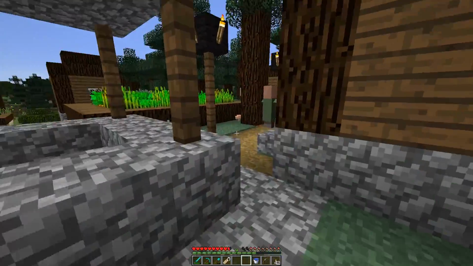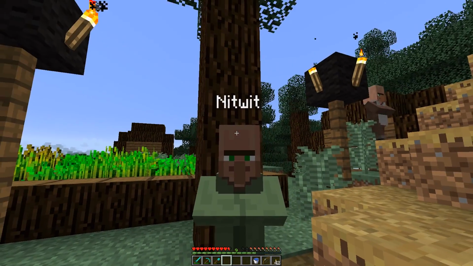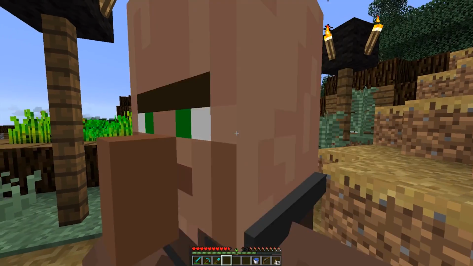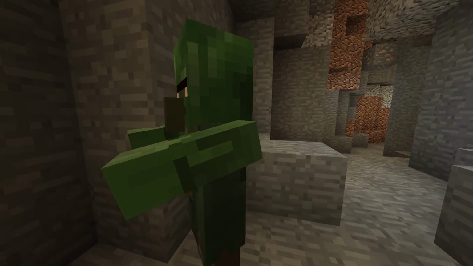1.11 also brings back the Greencoat villager and has him spawning naturally in villages. We know this villager as the Nitwit, as he has no profession and offers no trades. He's really just there to derp around. You can also find and cure zombie villagers of this type as well.